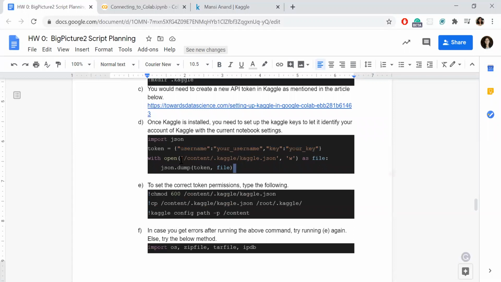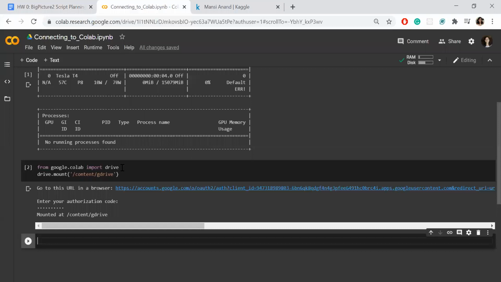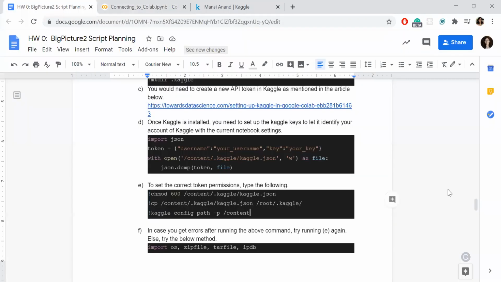All these file directions are given for how you want to run your Kaggle command. These are very basic 2-3 lines of code, which you just run over here, connect to Kaggle, and get the data. And you will have to do them every time. So basically you might end up making a small header section in your Google Colab notebooks, which you just repeat every homework. So it's just a one-time setup thing. Go ahead and try it.